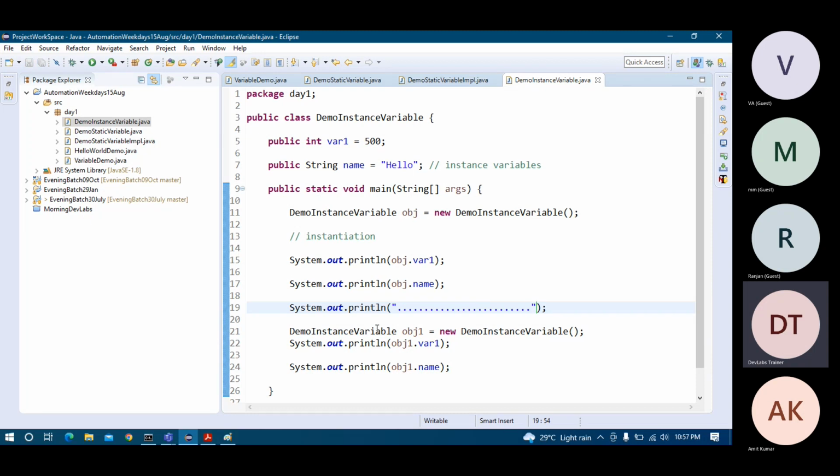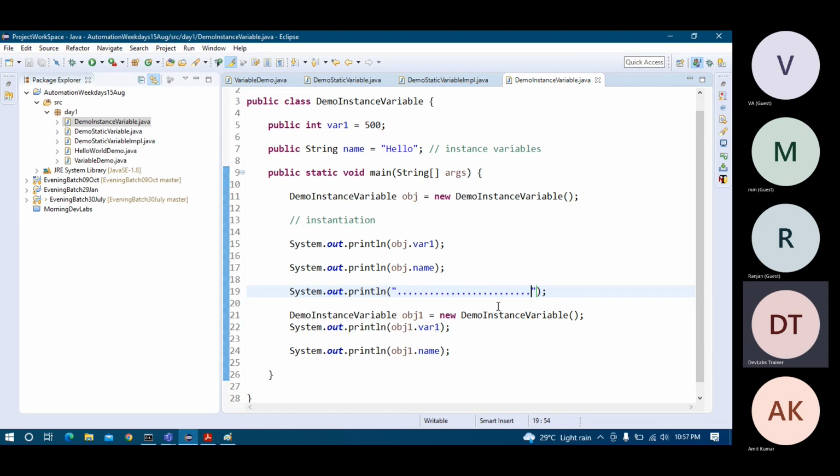To separate the output I have printed dots, or whatever character you want to print. If I run this program, you see what I am trying to do. This was obj and this is obj1. So now we have two different objects in memory, and both have their own copy of var1 and name.